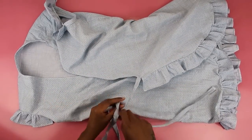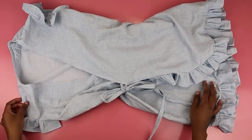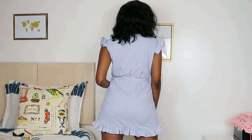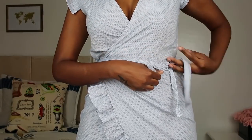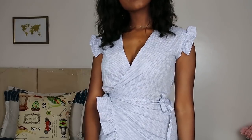To wear the dress, pass the long tie through the gap on the opposite side, bring it under the dress, and tie it with the other tie. That's one way to wear the wrap dress — you can also take the tie completely around your body. After you're done, the dress looks fabulous. The ruffle is so cute and also helps the dress not ride up too short. I really love how this turned out — and here's what the back looks like. You can also do a cute bow when wrapping the tie all the way around to cinch in the waist.